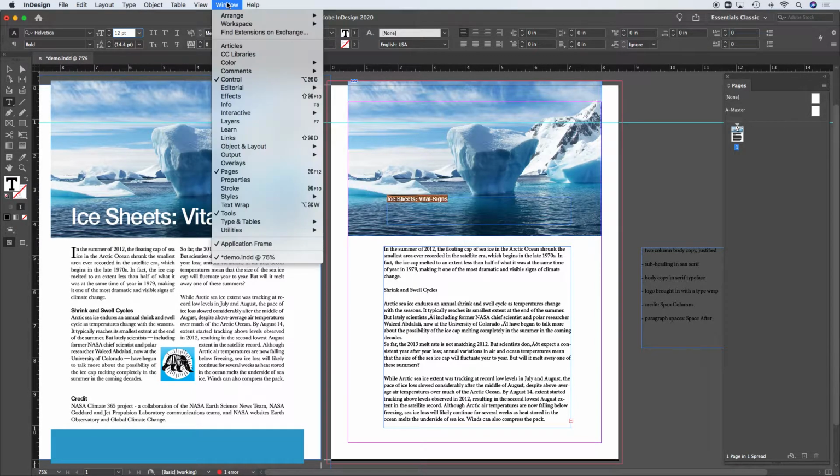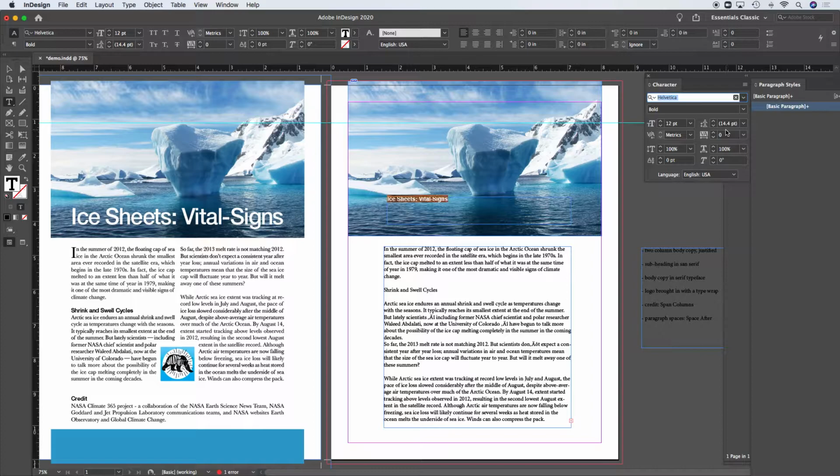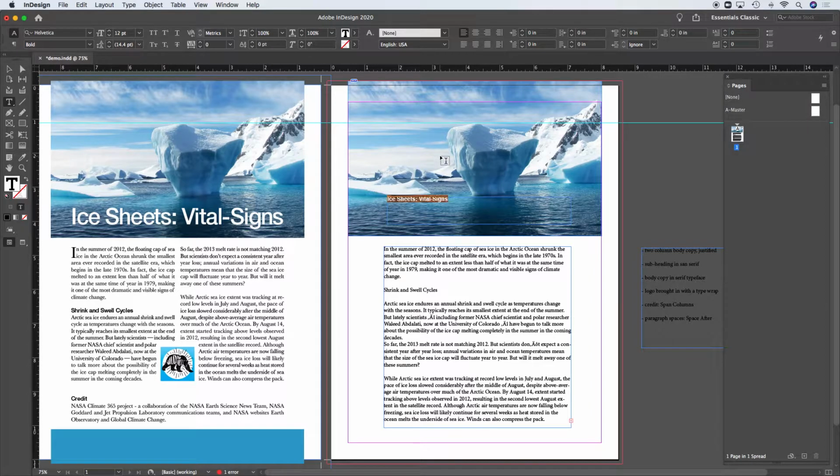I can have my character palette open if I want, so I could go to my type and character, and it will bring up my type sizes and my typefaces. I can also use command keys, which is what I do. I typically do Command Shift and my greater than key. If I add Option into that, Command Shift Option and my greater than, the greater than being the arrow above the period, and lesser than being the arrow over the comma, I can increase in larger segments.